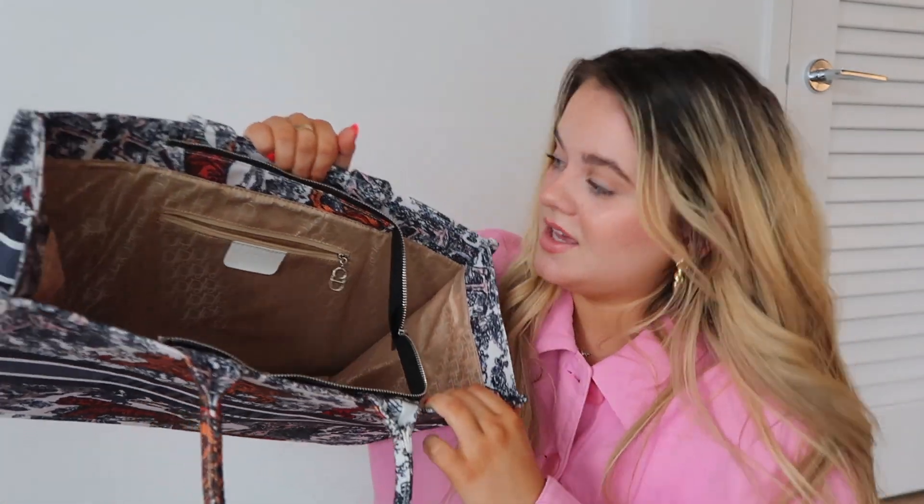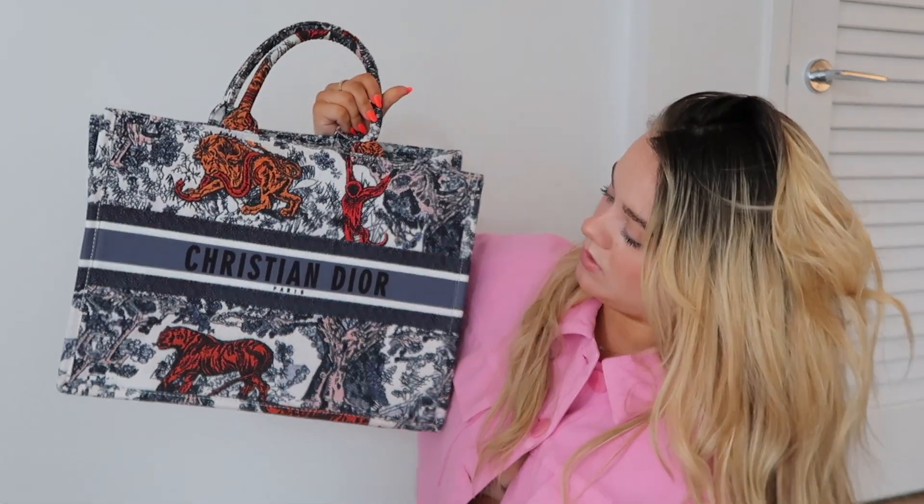It also has a very weird inside. This was like 30 bucks, so I didn't expect it to be amazing, but it's just not great. There's a zipper inside, which the real one does not have. It's fully canvassed inside on the real one, but this has satin lining. It also has pockets, which the real one does not. That does make the bag more functional — if you really wanted pockets, this would be good, and it is really cheap with a beautiful print. However, overall it was a fail.